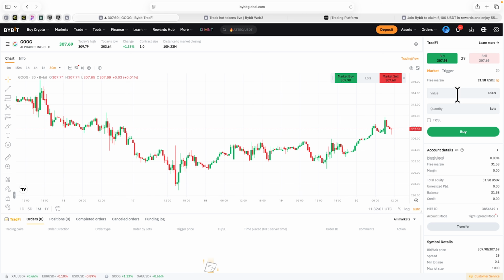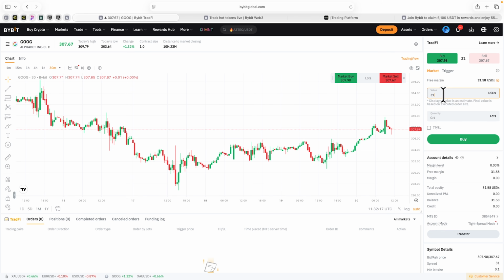The first thing you want to do is to enter the value you want to spend in USDT, or you just enter the lot size. You can just enter any of the two. So you enter the lot size you want to use, or just enter the value of USDT you want to invest. That's any one of the two is what you enter. So let's, for example, I want to trade with, let's say, $31. Just put it right there. $31, that means you are trading with 0.1 lot size. So if you are trading with $31, it means you are using 0.1 lot size right here. That's the meaning. So I hope you understand.